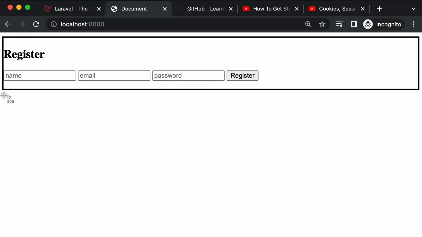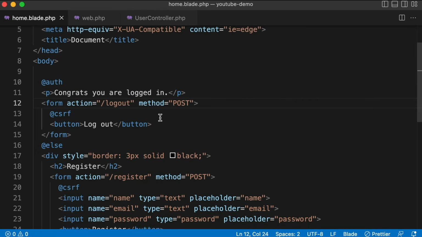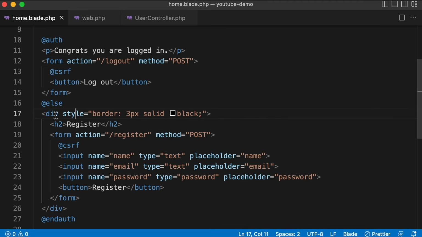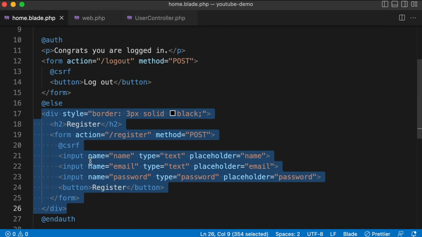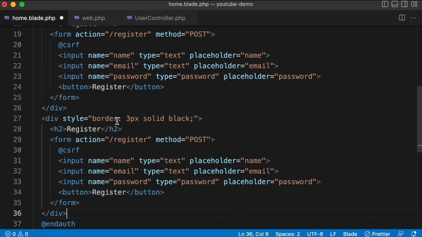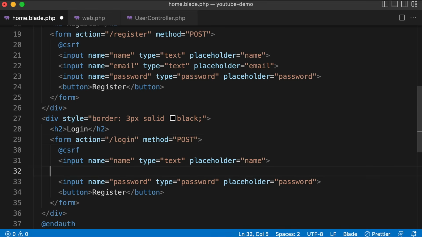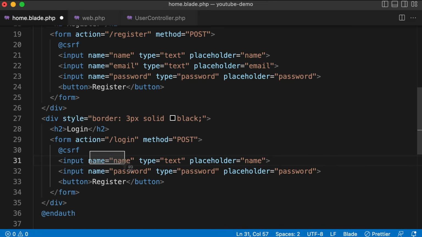You can log out. Now, on this guest screen, we need to have a form where you can log in to an existing account. So first of all, let's add the HTML form that would let you log in. So back in home.blade.php, down in the else area, I'm just going to duplicate this div that has the border around it. Just duplicate it. On the new copy, let's change the heading level 2 to say log in. And then let's change the action URL to be /login. Cool. We do not need the email field, so we can delete that. And let's actually change the name of this field. So let's call it like login name.